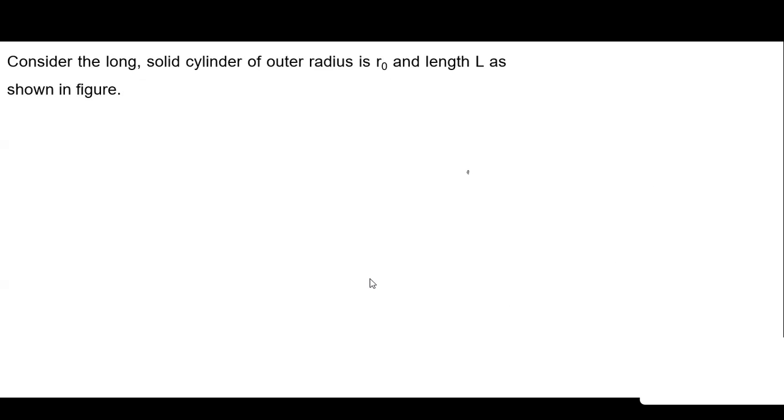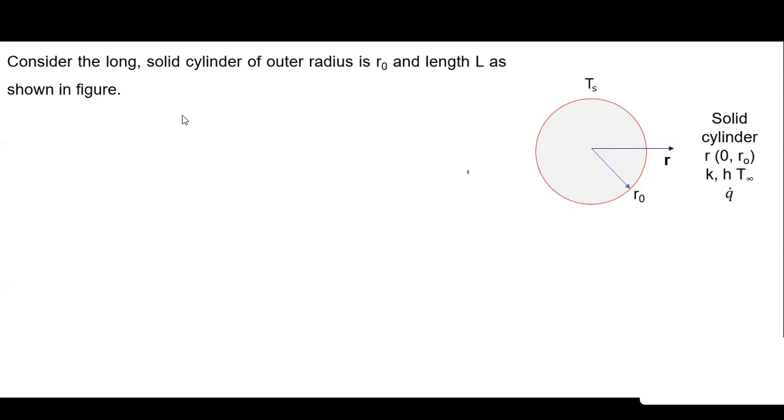So we can take another example of a radial system, and I'll show you how the equations are developed for radial systems, and you can use these radial system equations or the previous plane wall equations for solving numerical problems. Consider a long solid cylinder. Outer radius of the cylinder is Ro and the length is L as shown in the figure. Of course, I have not shown the length; I'm just showing you the front view. The radius is Ro, and in the radial direction heat transfer is going to be there.